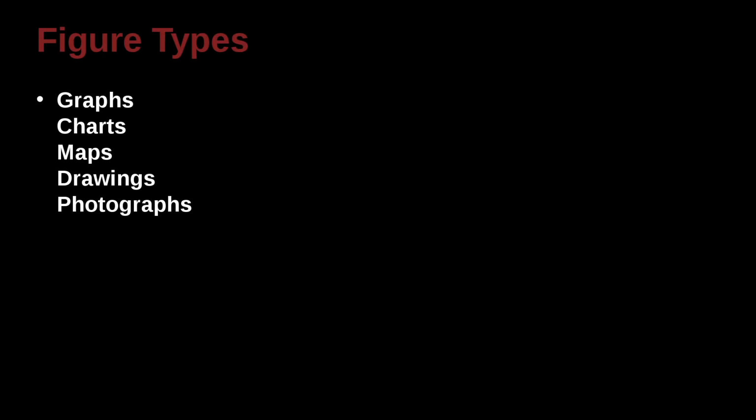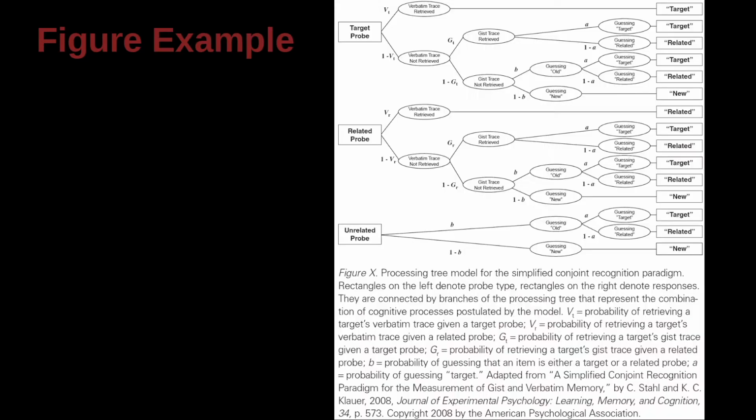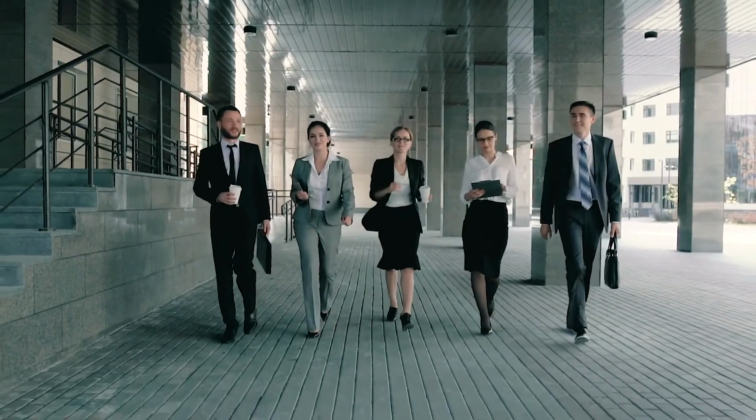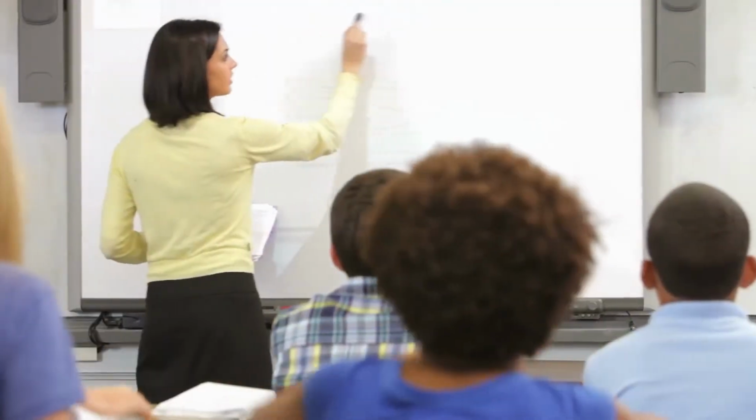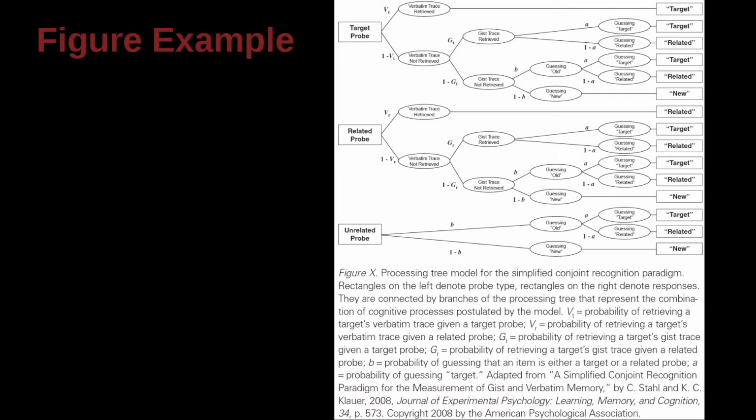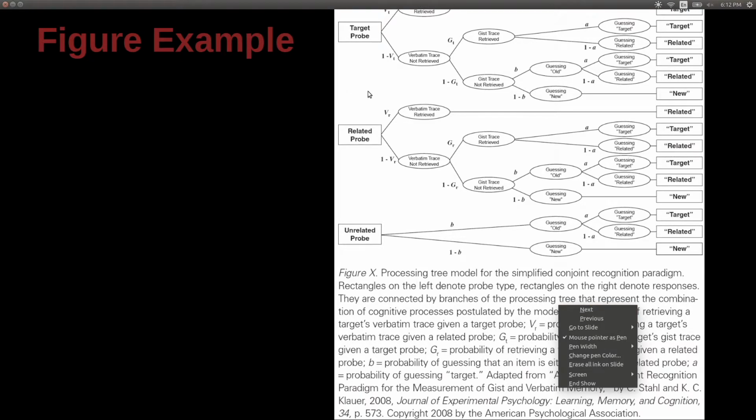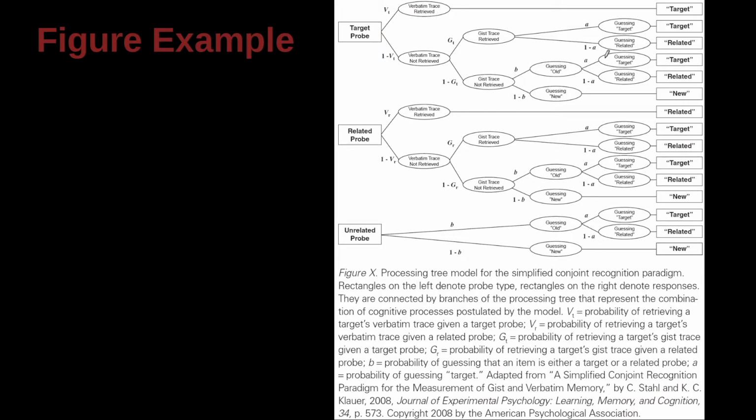Of course, figures can be graphs, charts, maps, drawings, photographs, video captures. It could be anything. Here's a very typical example of a figure. This figure would be typical for psychological research. It's very normal for business research, consumer studies, education studies. And what we have are structural equation models here. And we basically are looking at the different variables and how they relate to each other in this structural equation model.